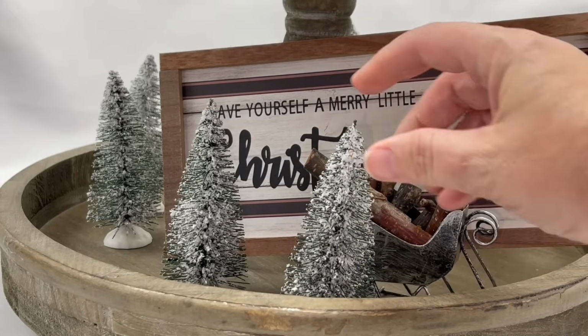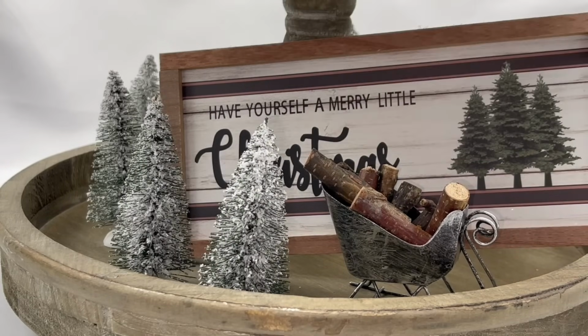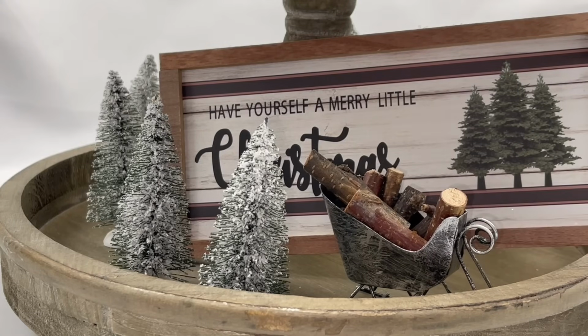I'm going to kind of sit this in front of that sign that we just put here. And I think it does a great job of kind of filling in this space in the front, but you're still going to be able to read the sign.